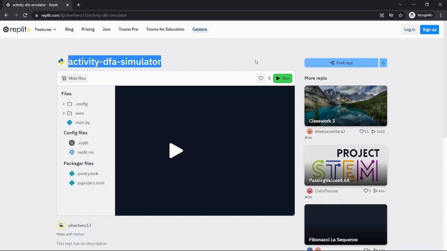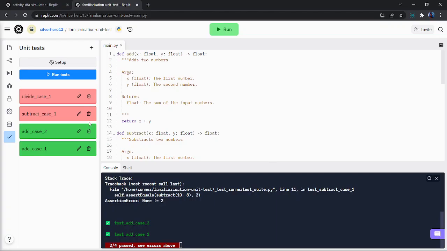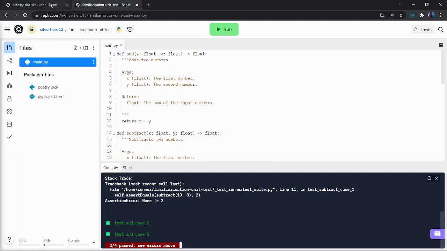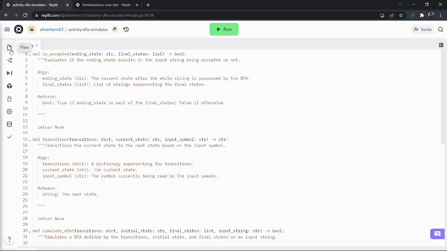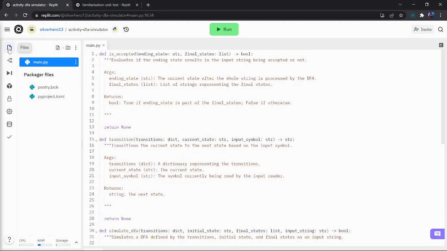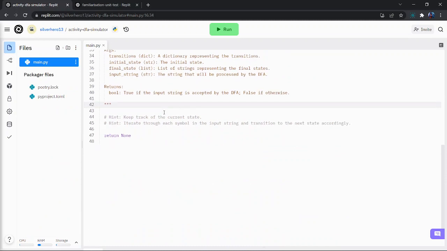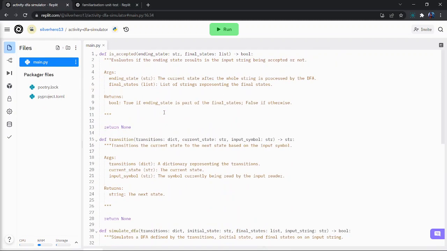Okay, after you fork the REPL, you are now free to update the source code. Okay, so when we go to the source code, this is the code that I want you to update or fix.